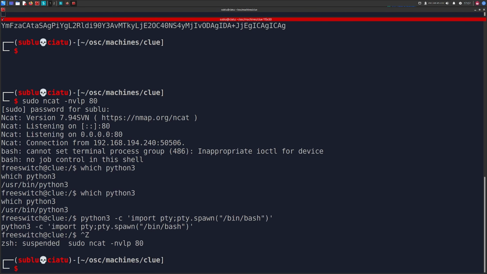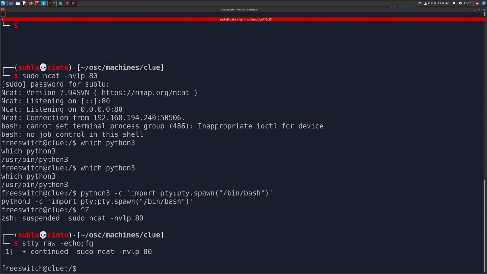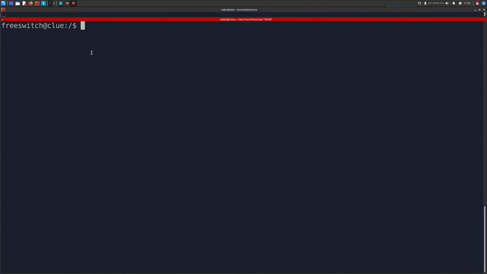Control Z to background it, and then stty raw -echo; fg, and then click enter twice, and then export TERM=xterm. Fantastic. We can clear the screen and we are good to go.